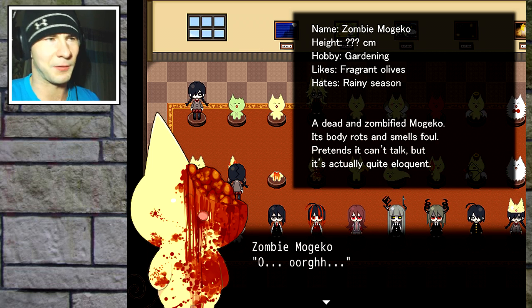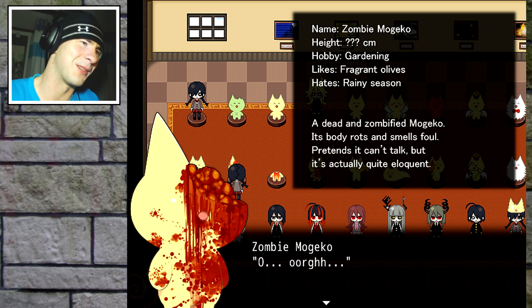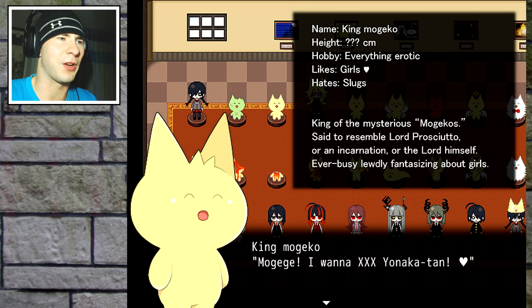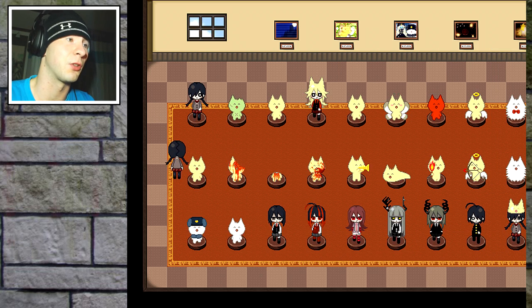You can read and pause it if you want, but the hobbies are pretty funny. This is like gardening, likes fragrant olives, because it looks like there's olives coming from his head. A dead and zombified Mogeko, its body rots and smells foul, pretends it can't talk, but it's actually quite eloquent. Everything erotic, King Mogeko. So he's a bit of a perv, isn't he? Well, we already know that. King of the Mysterious Mogeko is said to resemble Lord Prosciutto or an incarnation, or the Lord himself, ever busy lewdly fantasizing about girls.